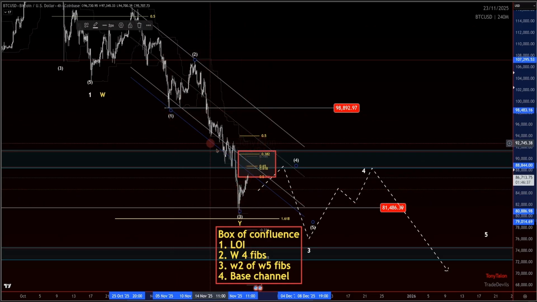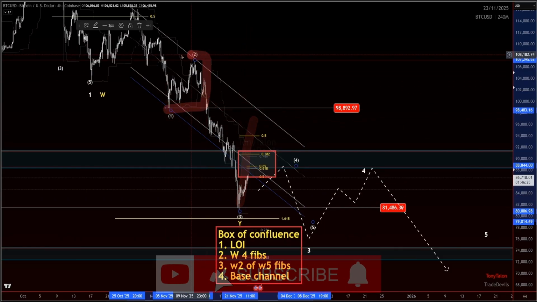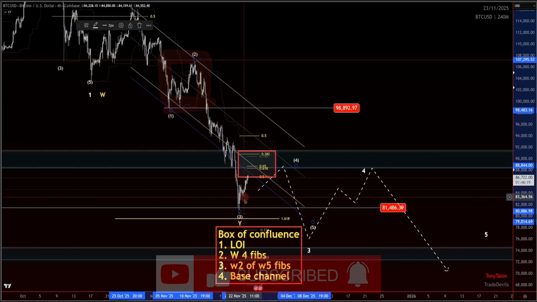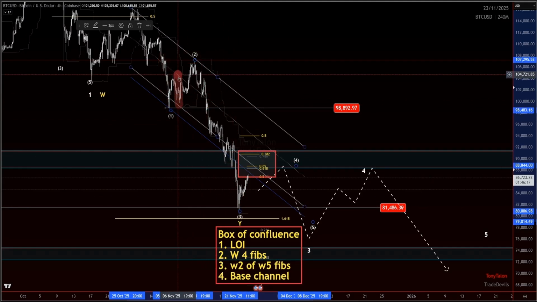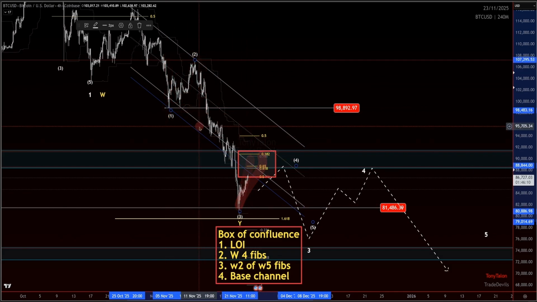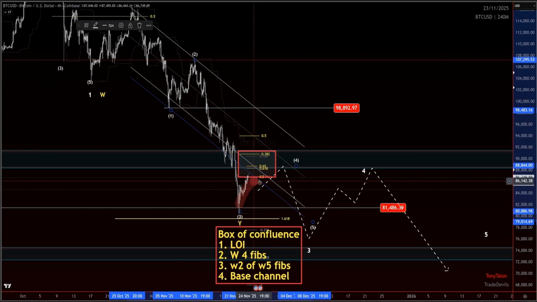That could be a possibility here if we do end up slicing through here and going a little bit deeper than usual. We're looking for a sharp correction, not a deep correction. Just because this was a sideways correction doesn't mean we're looking for a deep correction. We're looking for the style of correction. So the style of a flat correction here is sideways, and the style of a zigzag is going to be a sharp correction. So if we have a flat correction here, we're looking for a sharp correction or a triangle in the 4th wave. If we have a sharp correction here in the wave 2, we're looking for a sideways or triangle pattern in the wave 4.